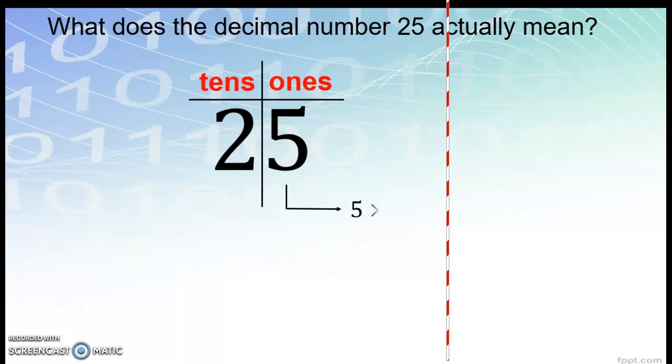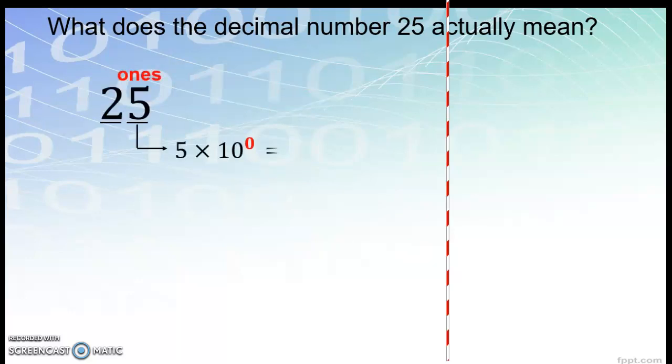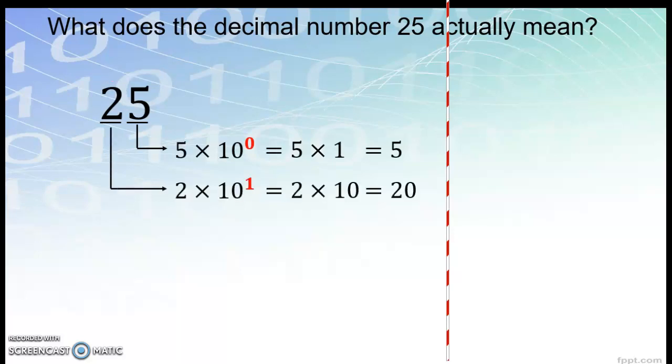So that's for the straightforward 5 by 1 and 2 by 10, but changing it to the powers of 10. Here, 5 by 10 to the power of 0, which is your 5 by 1, and 2 by 10 to the power of 1. I'm just trying to get across this idea, Avi, that each time it's a power of 10, the first rightmost place will be your ones, but that will be 10 to the power of 0, then 10 to the power of 1, and the next one is 10 to the power of 2, and 10 to the power of 3, and 10 to the power of 4. So just be careful of that.